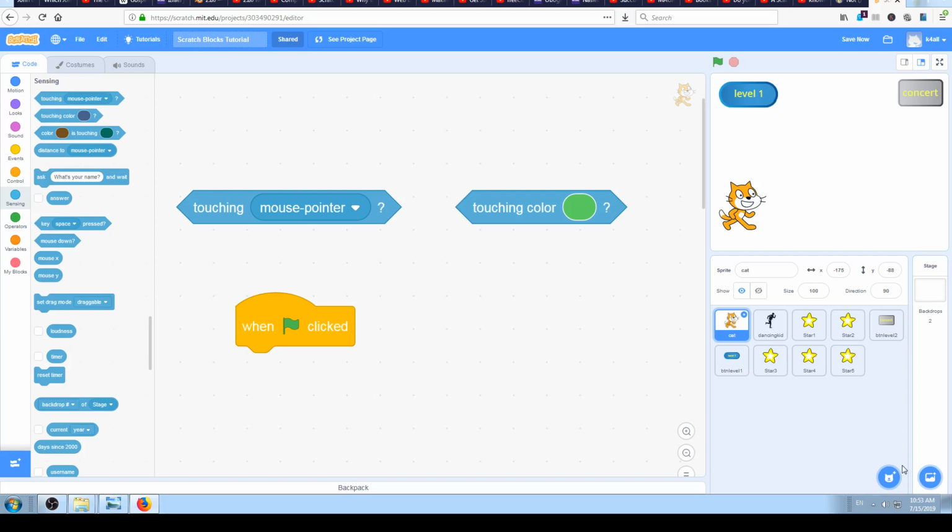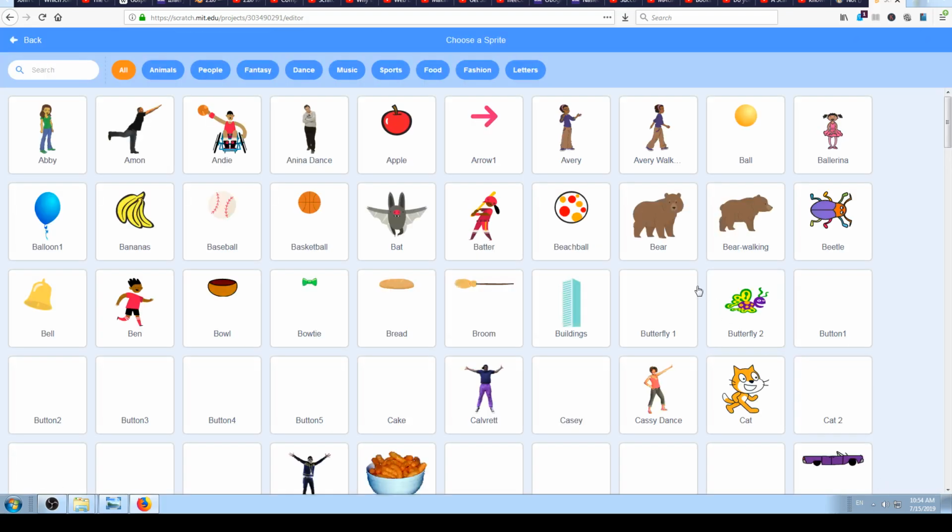Okay, so if I need something custom for my game, like some custom graphics or so on, one way is to make it in some other software or scan some picture, photo of it or something like that, but we are not going to do that now. And the other way is to make it in the Scratch editor, in terms of Scratch sprite editor, to be more precise, or to choose it from this library like we did before.